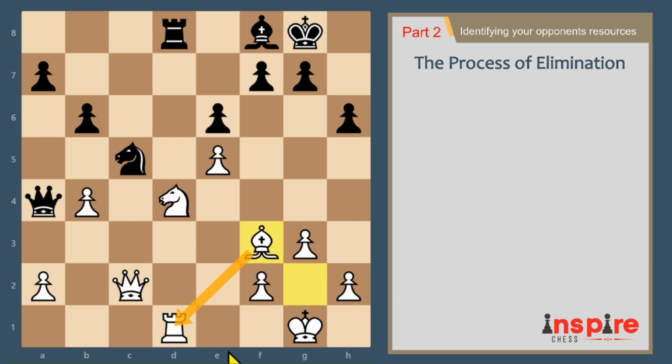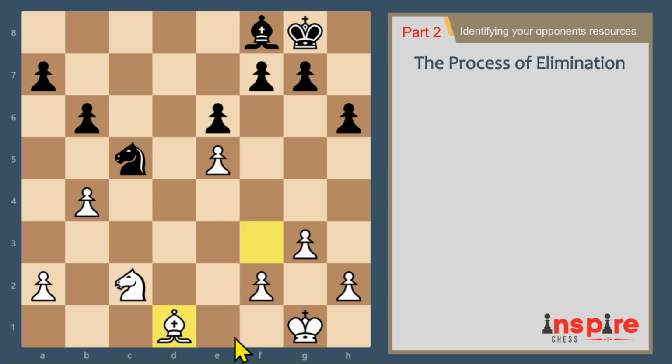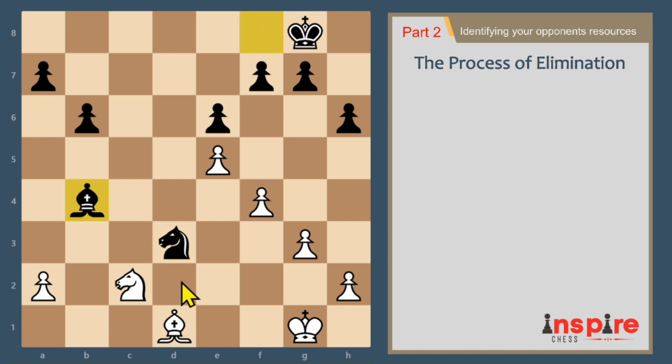Then of course queen takes c2, and of course if black takes, that exchange happens. Bishop takes the rook on d1, and now it's black's turn. Of course, knight to d4, having a fork on the two pawns, and in case for example f4 is played, bishop takes the pawn, and in case of a move like rook to e2, bishop check, and of course this is good for black. He's a pawn up.